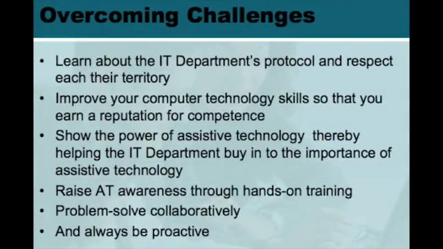With this in mind, the following are suggestions that can help the local school with its use of assistive technology. Learn about the IT department's protocol and respect their territory. Improve your technology skills so that you earn a reputation for competence. Show the power of assistive technology, thereby helping the IT department buy in to the importance of assistive technology. Raise AT awareness through hands-on training. Try to problem solve collaboratively and always be proactive.